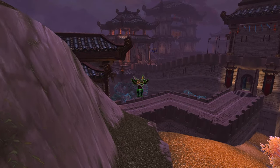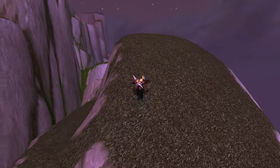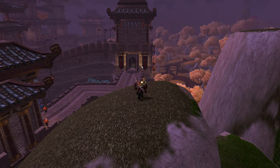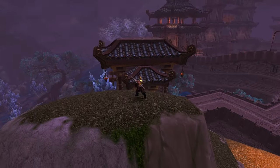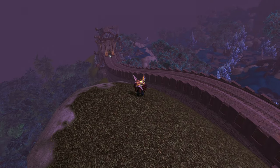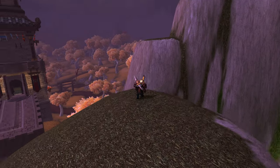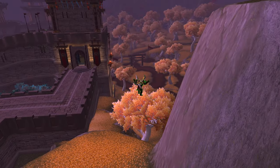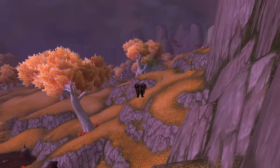Now, it looks like we're getting on the backside of the dungeon here. This is really neat. Well, here we go. So normally, this is the entrance of the dungeon right here. So you can see that's where we started. So there goes the very beginning. So the wall does go all the way down this way. And they do keep a lot of the Dreadways back there, but I want to get back to the Veil of Eternal Blossom. So let's go head back out this way again. And let's go take a look on what's kind of going back in the Veil.